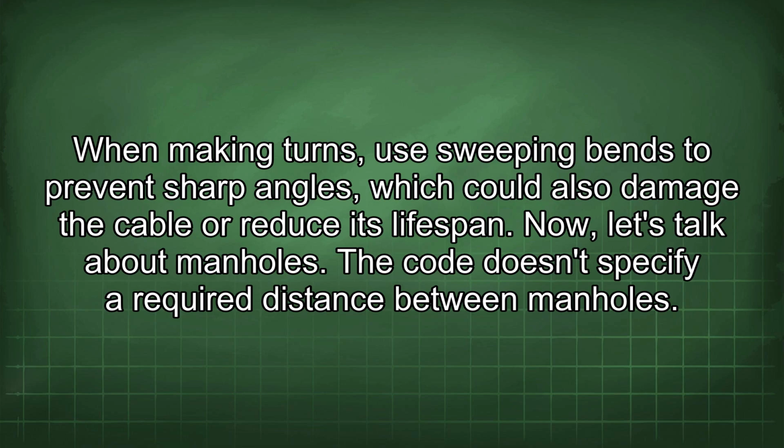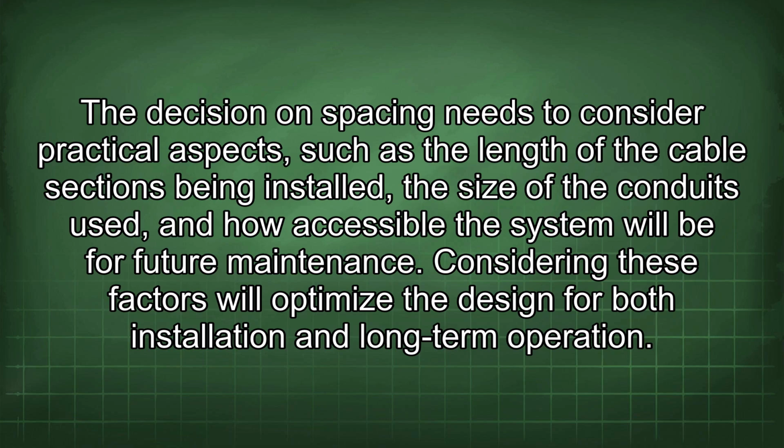Now, let's talk about manholes. The code doesn't specify a required distance between manholes. The decision on spacing needs to consider practical aspects, such as the length of the cable sections being installed, the size of the conduits used, and how accessible the system will be for future maintenance. Considering these factors will optimize the design for both installation and long-term operation.